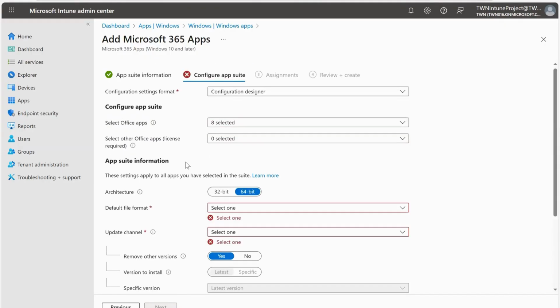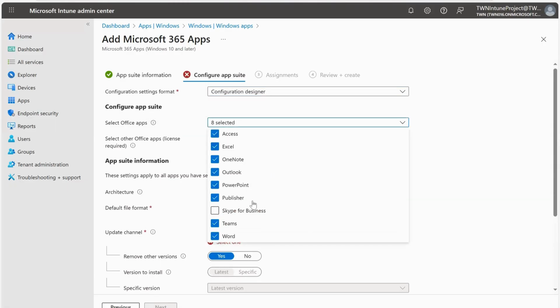Here are some settings that you need to select from the options that we have. Normally, the configuration settings format is Configuration designer, and selecting Office apps. We do have options to select which kind of apps you are adding. You need to select customize from here. I don't want Access.